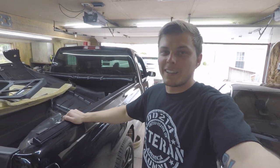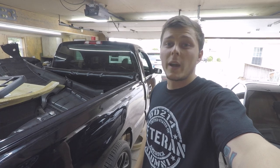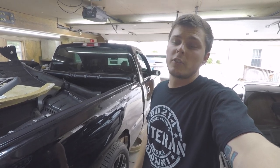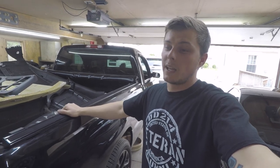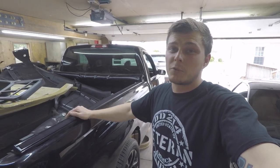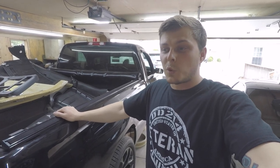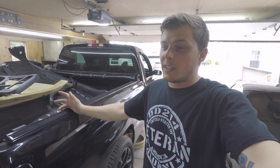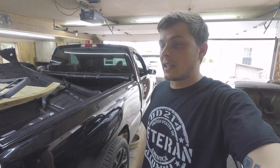I'm ready to get this done and get on the road and just go do some cruising, but we still have a lot of work to do. As of right now, it does not have a subwoofer in it. I'm looking at some pancake subs that have the pre-built-in amplifier, because I do not have a lot of room. We also got to fit a nitrous bottle inside the cab too. So we're running on limited options, maybe a little 8-inch pancake sub. Not really trying to go too crazy, but that's possibly down the line.